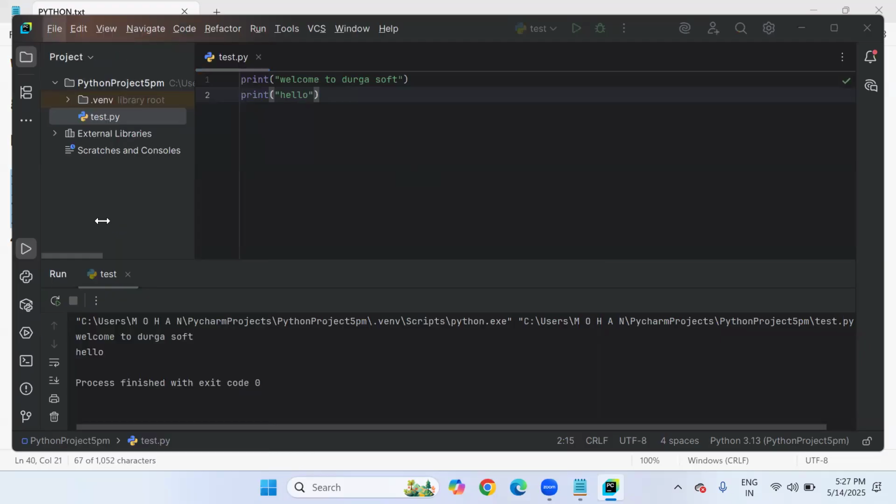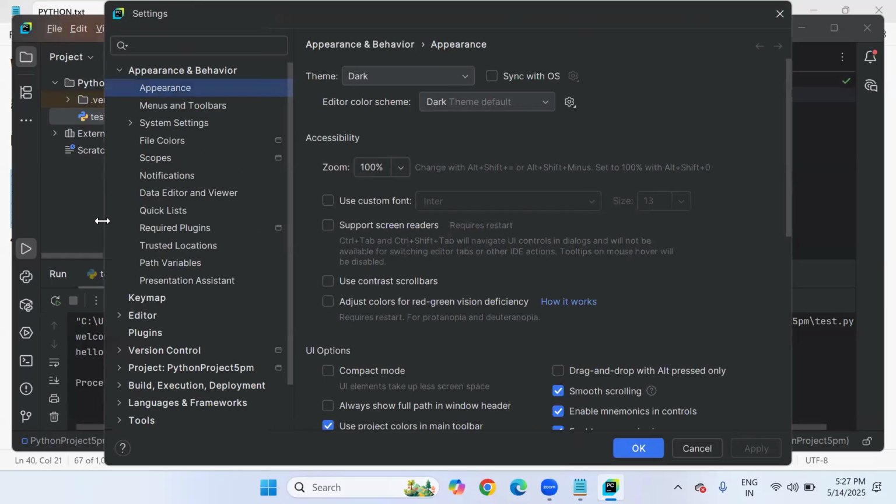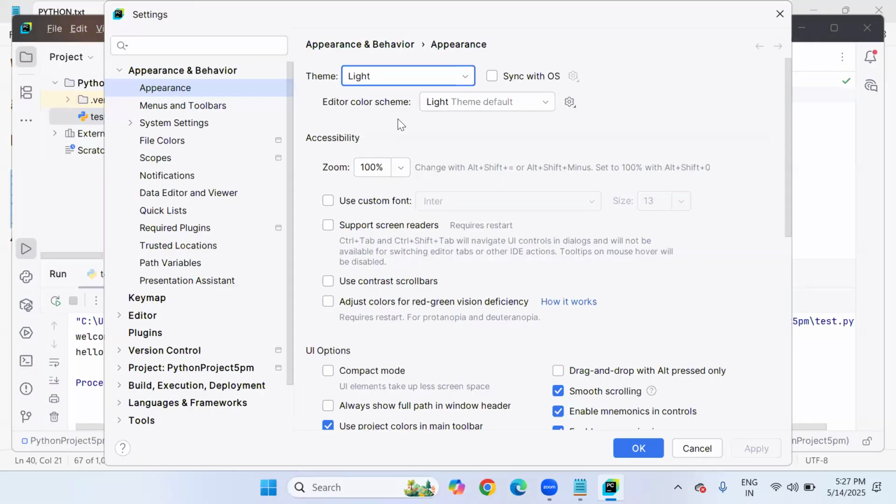Click on it. Once you click on settings, on the left hand side, the Appearance and Behavior option is there by default. Select the Appearance option and the theme is there. By default it's a dark theme. Then you can go through any theme: Light, Light with Light Header, High Contrast, Darcula, Get more themes. But I prefer the light theme for clear visibility. Let's go to the light theme.